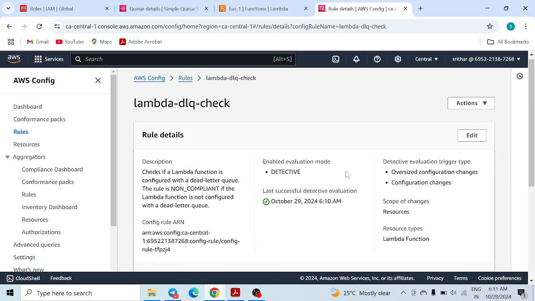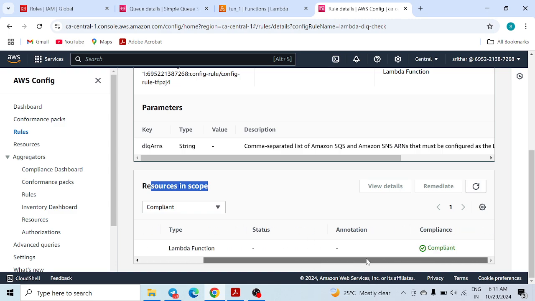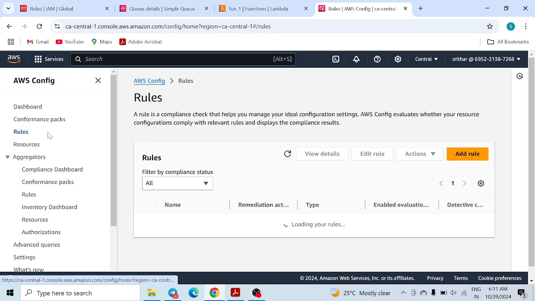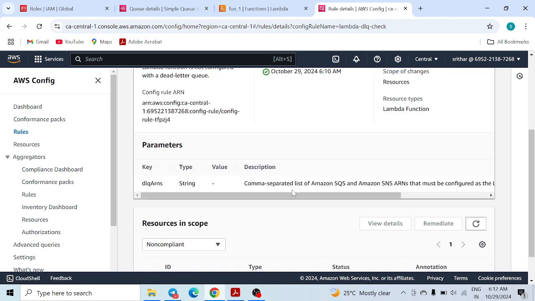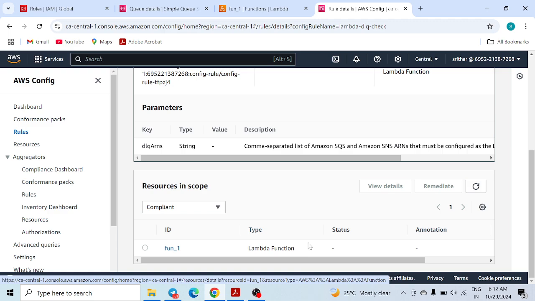So the resource in scope is nothing. After clicking on that rule, in the resource in scope, change it to compliant. Function1 is already updated.